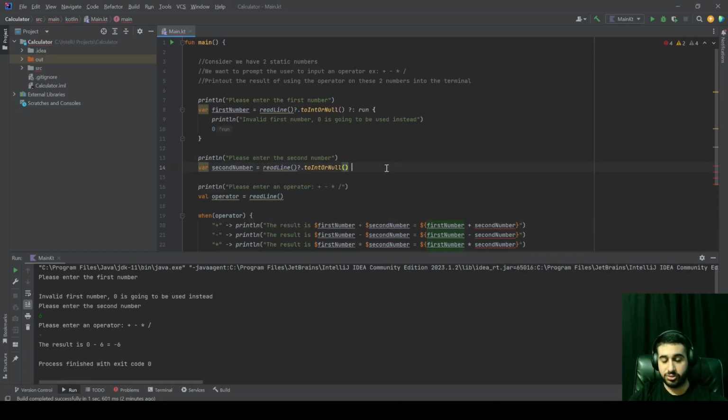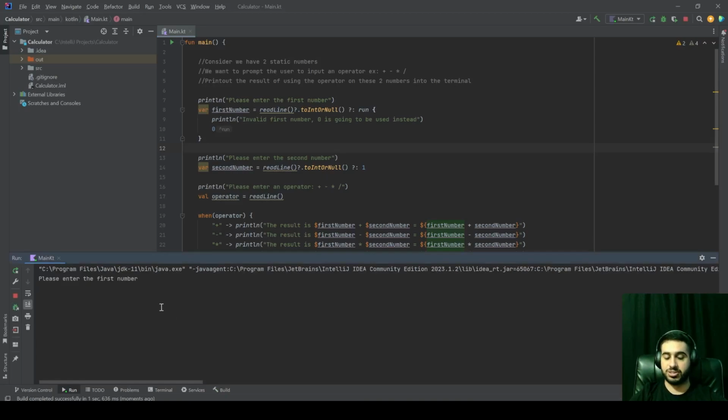So we're going to write the Elvis or ternary operator, and we're going to give it a default case to use in case this value was null. Okay, I'm going to have it be 1 instead of 0.